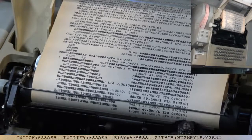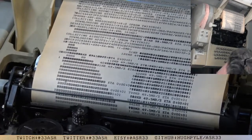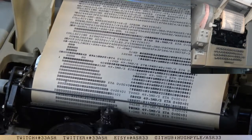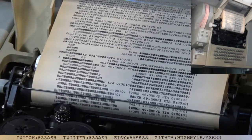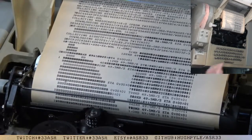We're up to a megabyte. Python pip installer is nearly completing. I think it was restored by Pete Lancaster. Yes, that would make sense. Yeah. So I'm not really scared of oiling these things now.